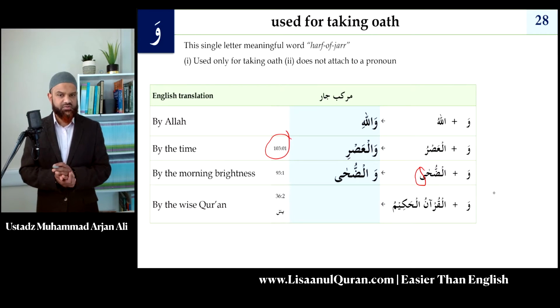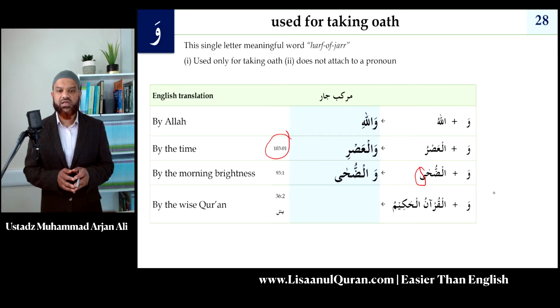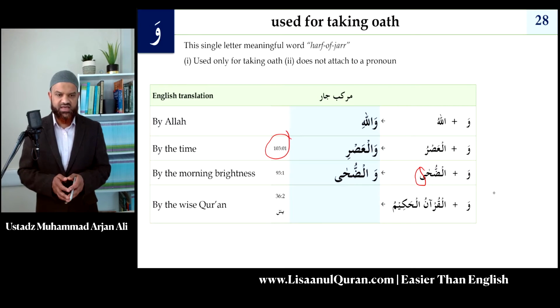The next one is a little bit more tricky. We have al-Qur'anu al-Hakimu. Again, this is a descriptive phrase. I hope you can recognize it because the four properties are matching. If you take a closer look at that, now I want to make an oath by the wise Quran. And this is from Surah Yasin. Please do check it, inshallah, references on the screen.